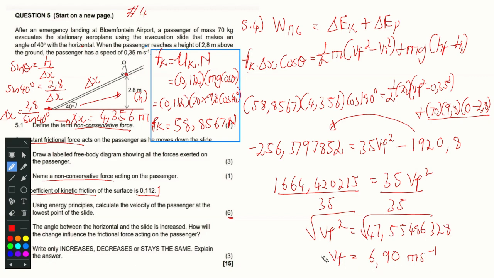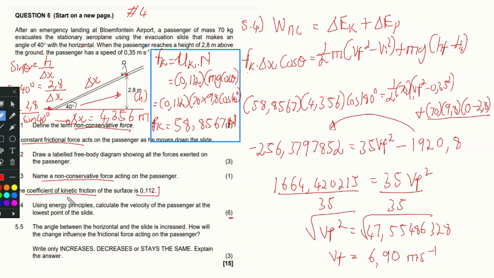And that's how you could have tackled that 6 marks. Note the nature of a 6-mark question: you are looking for a particular value, which in this case was the final velocity, but you had to go through some trouble of finding other quantities. That's always the nature of a 6-mark question. Whenever you get 6 marks, it's not showing the level of difficulty, but the process you have to go through. Remember, you had to get delta X and then FK before you could calculate the final velocity. That's basically what you need to understand with these questions.